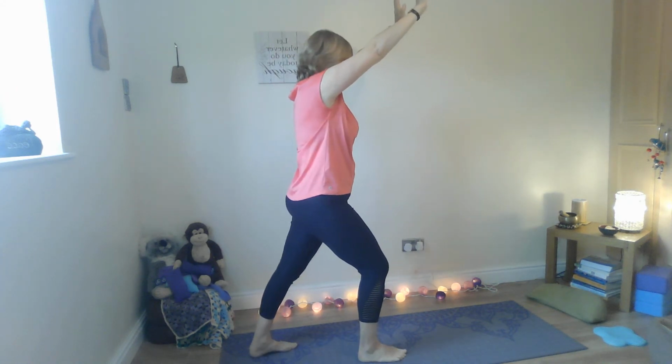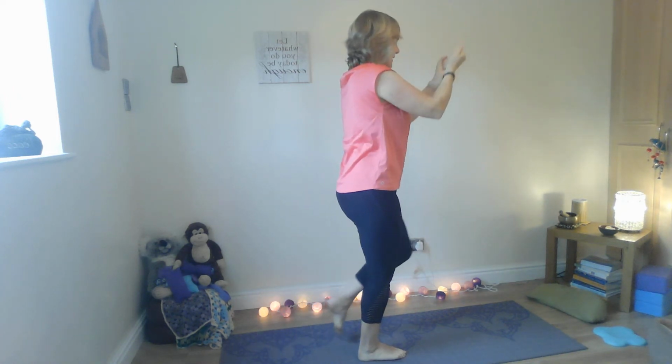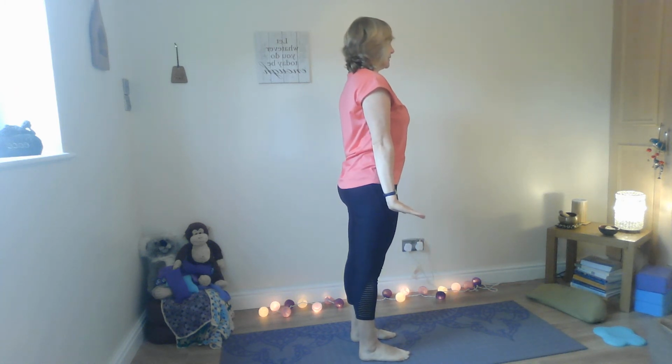So it's when, just before we take the hands out, when the leg's here and we've got the hands here, this is where we set the intention here. So if you want to, you don't have to, of course, do any of this, but if you want to just add some kind of affirmation or intention, then just as you push the legs back, you can just say that either out loud or into your head, and then draw that intention, that resolve, into your heart, and then seal that by connecting down to the earth.